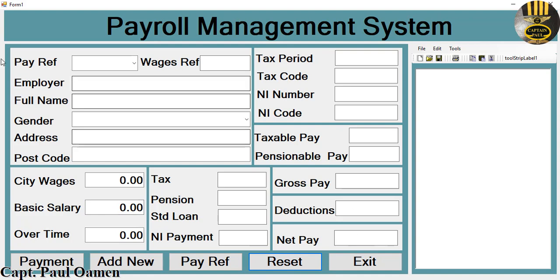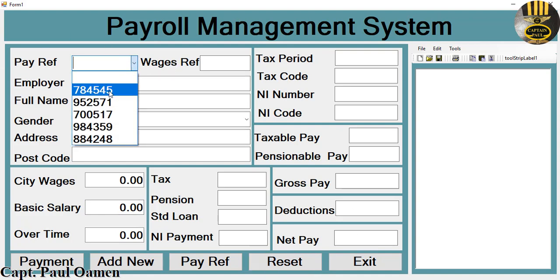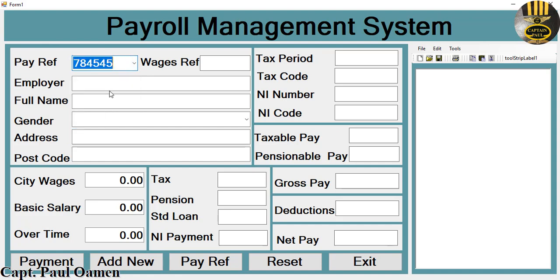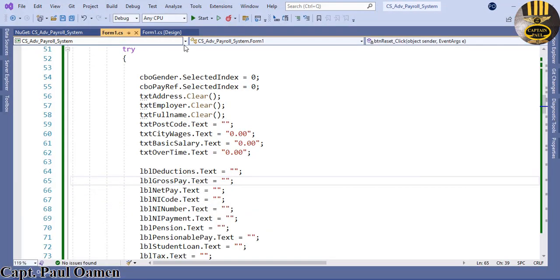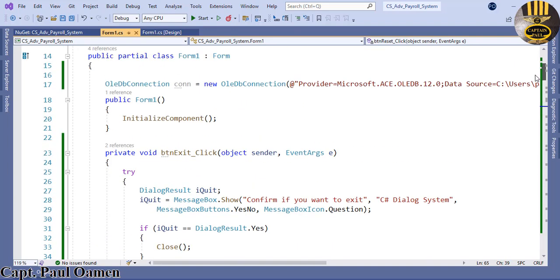Reset. Good. Now what I want to try and achieve is when I select any details here, I want it to give information about the individual employee. So let's end that, but first of all let's declare some global variables right up here.